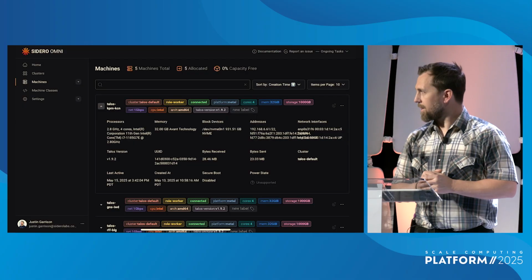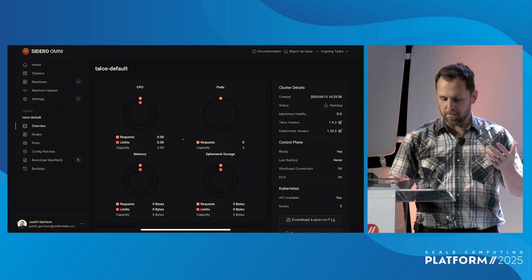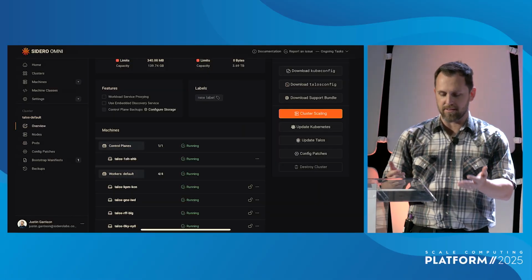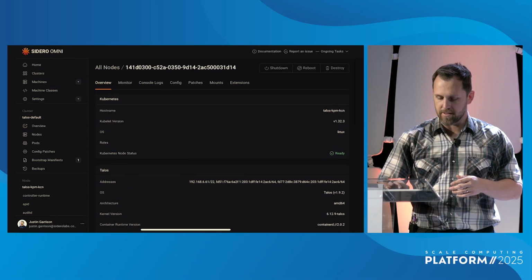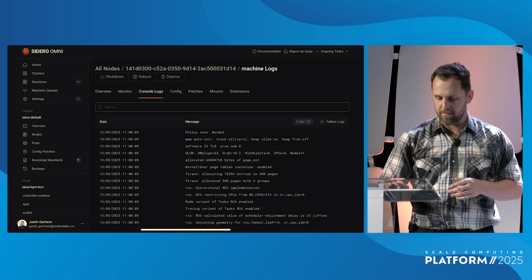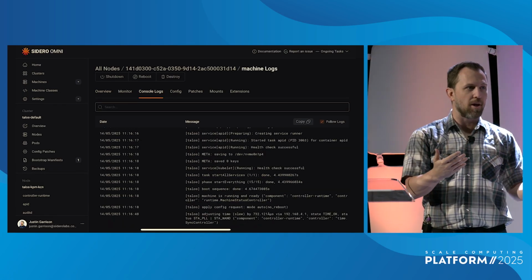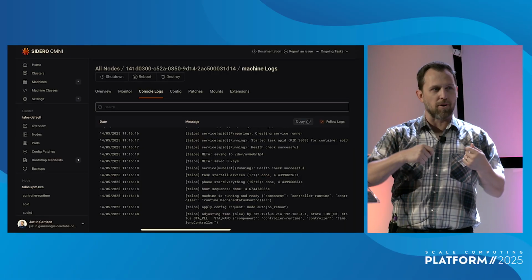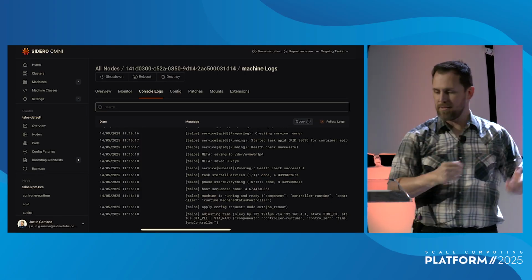Yeah. And so this is actually my home lab, running in Los Angeles. This is my home lab cluster. I redeployed it just before I came, but it's 5 nodes that all connect into Omni, and I get things like streaming my console logs directly to the web interface. Because we control the OS, once the init system starts up, we can start a WireGuard VPN tunnel back to Omni and get all the low-level details we want.